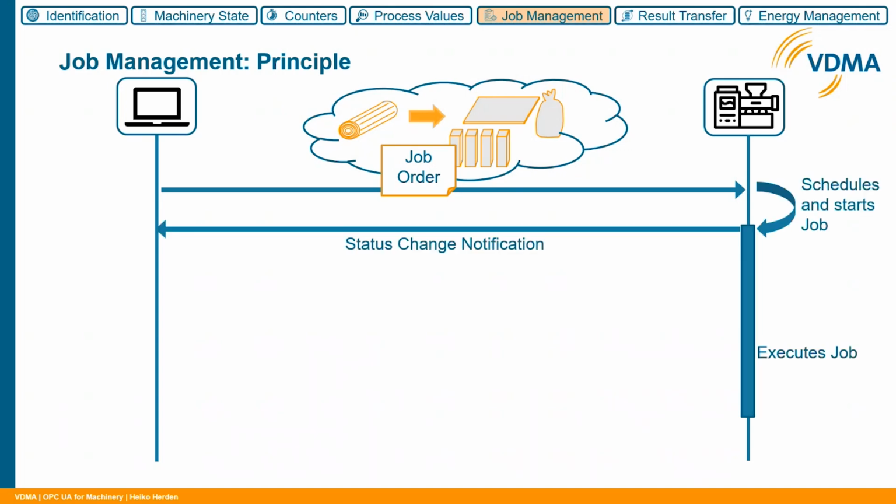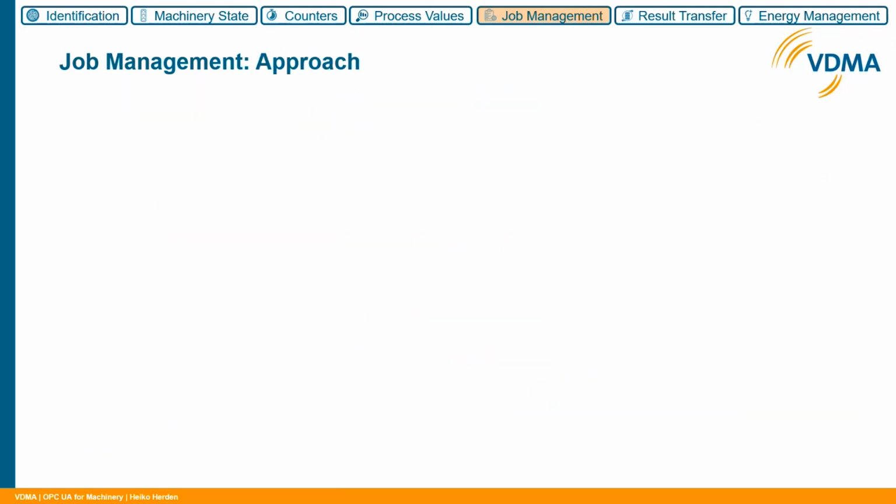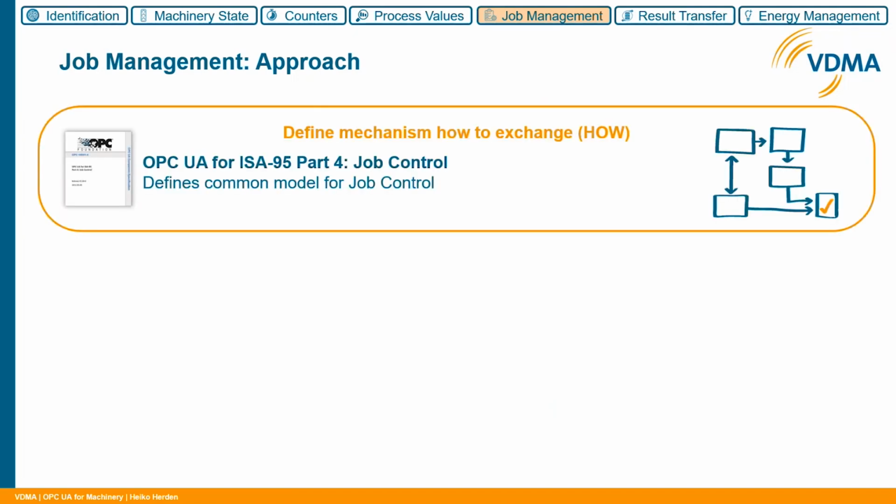And there we also get a status change notification. And from then on, the machine will execute the job. And we can, of course, also request status information within that process of the job being executed. But in the end, we will get a job result. And that job result will tell us about all the specific information that occurred during the processing of the job. Then we can store the result. And in the end, when we are completely done with the job, then we can send the information that we can clear the result on the machine, because usually a machine only has a limited amount of space to process those things.